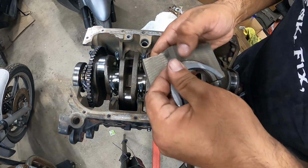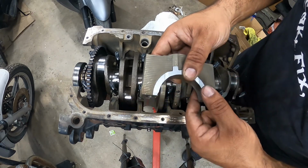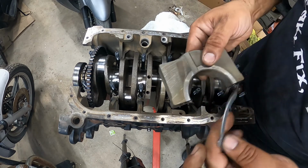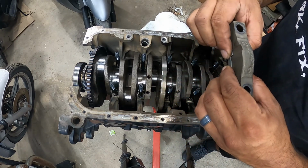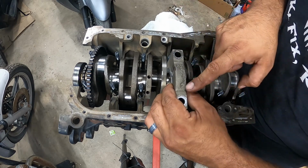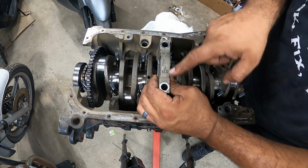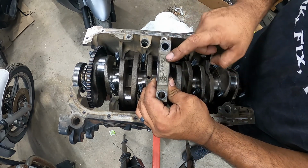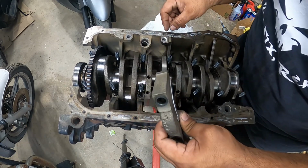So you'll see here, it's got a notch for it, and lines up just like that. Same with this one. And then you're gonna, let's see, this way. So the numbers, you'll see the numbers back here will be facing the dipstick tube right here.